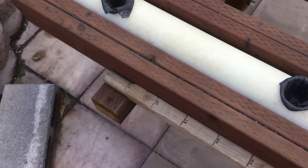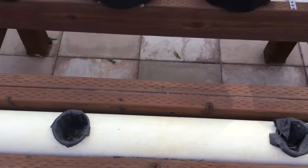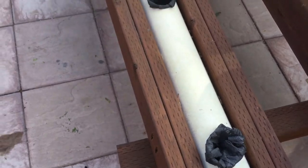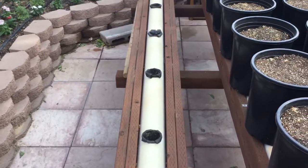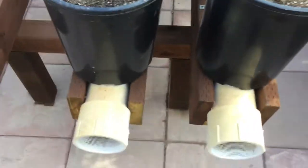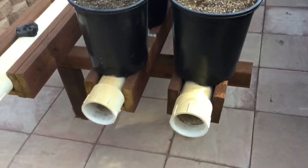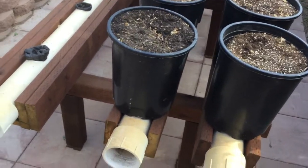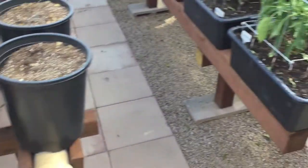In this one we constructed it with two-by-sixes that we glued and screwed together, and they have stayed straight. We did it that way because we grew potatoes here — not successfully; certainly the cheapest potatoes — and we decided not to grow anymore. You'll notice they're pretty straight. We did single two-by-sixes in one section and you can see they are warping. Where we live it is so hot and dry, and the lumber you get is so full of moisture that when it dries, it warps.